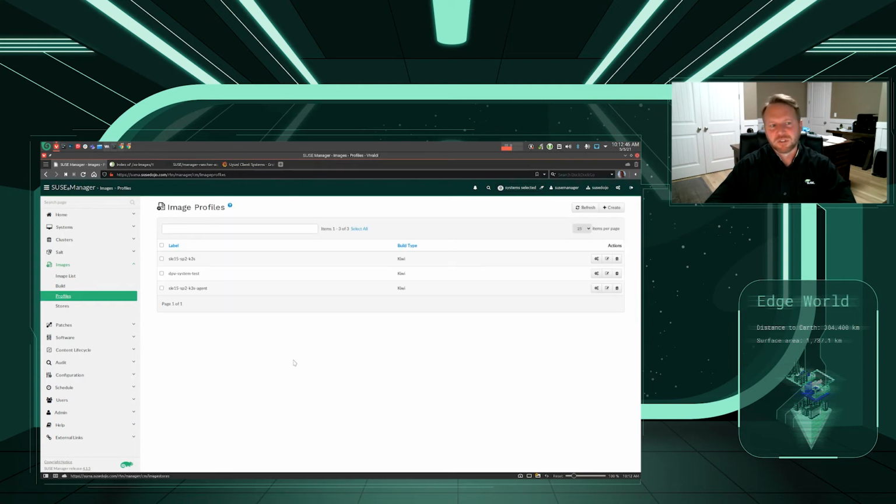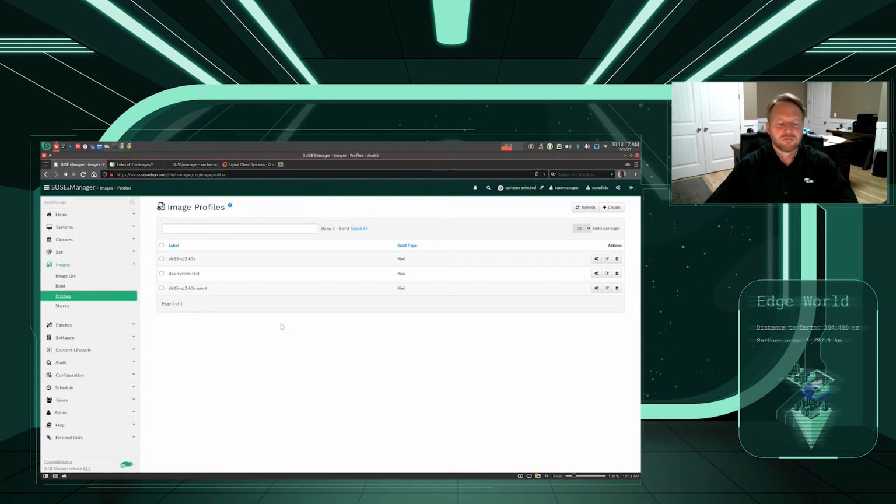So that's the first thing that you would do, the creation of a profile. Once you have that profile built, then you can select the build option for the profile, and it will go ahead and start the build process of that image. And you might go through several different builds to get it exactly how you want it. I think I went through maybe 8 separate builds to get that all completed for the K3s automation.